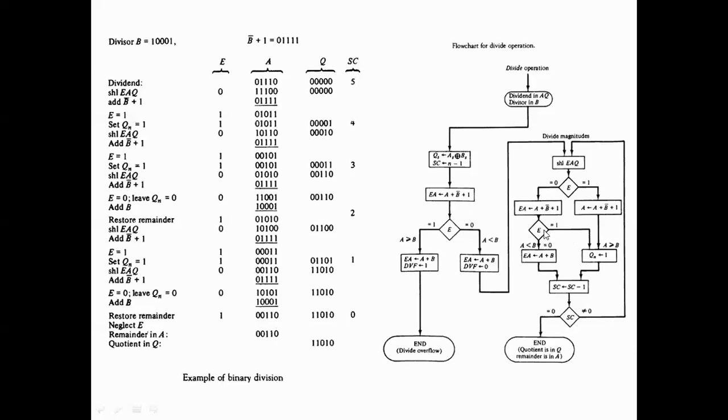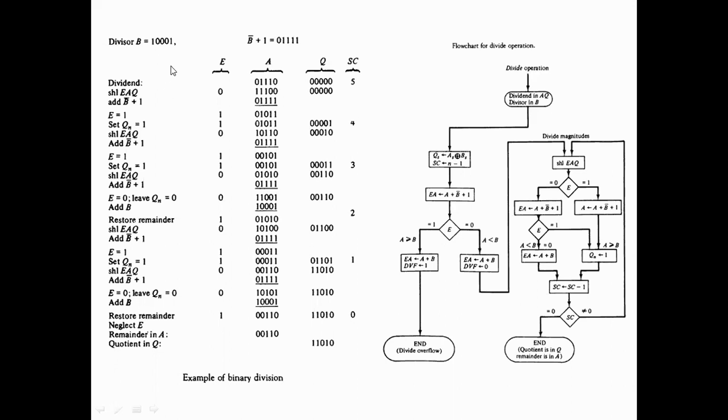So we know that if A is less than B in division, in between division, we need to bring an extra bit from above. Then we need to put a 0. So let us understand fully this flow chart using an example. So here on the left hand side, you can see an example, this one.